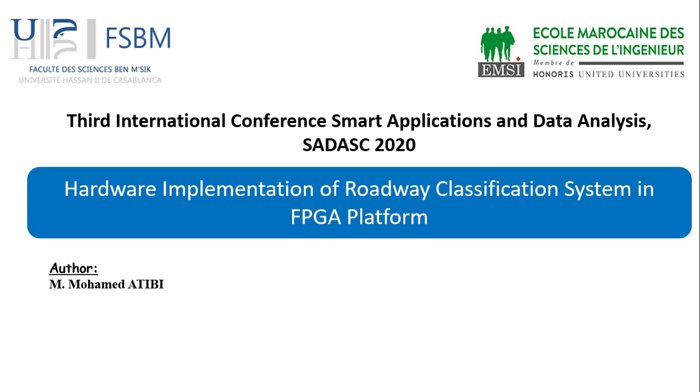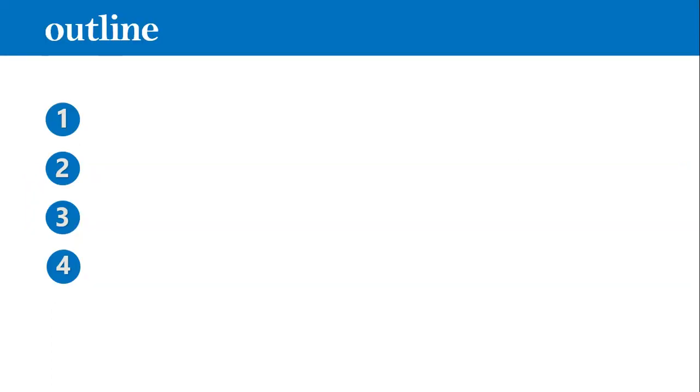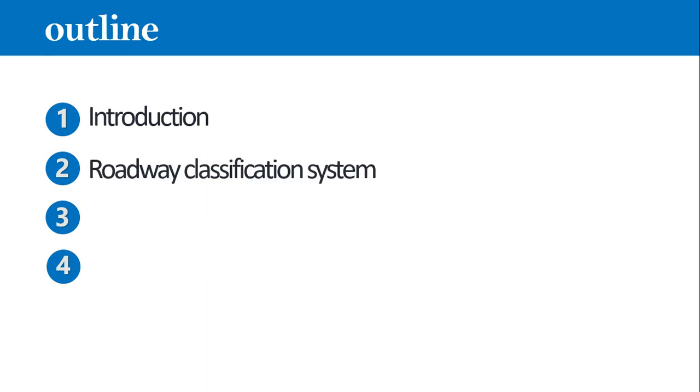I am Ajib Mohammed, author of this paper. I am honored and pleased to present the results of my work entitled Hardware Implementation of Roadway Classification System in FPGA platform. My presentation will be as follows. First, I will begin with an introduction. Then I will continue with a presentation of my roadway classification system. Thereafter, I will present the implementation and I will end with a conclusion.